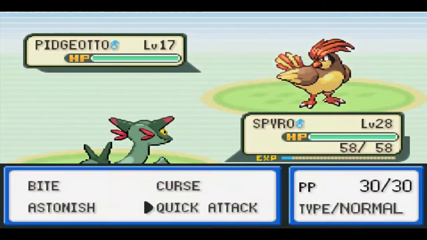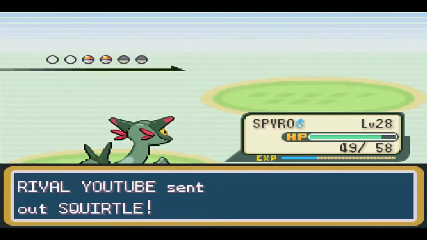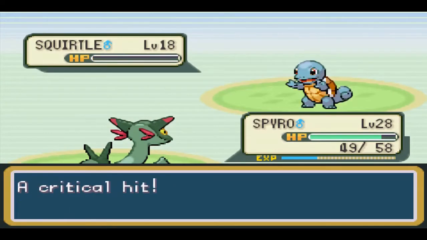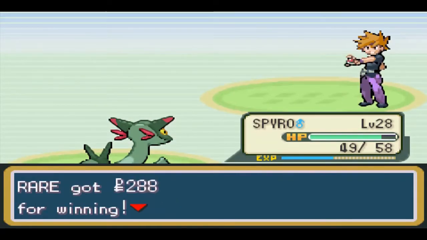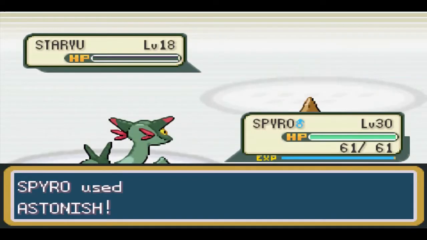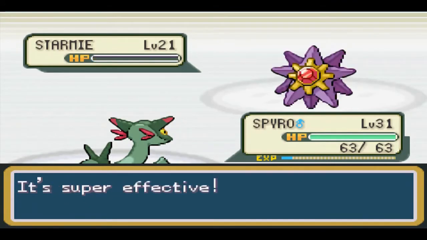I went back in at level 28, and at this level I easily disposed of Pidgeotto, and from there, the rest of his team crumbled, as we either resist or are immune to the rest of his team. Misty was a complete sweep, as we OHKO Staryu and then flinch Starmie with Astonish, getting our second gym badge untouched.